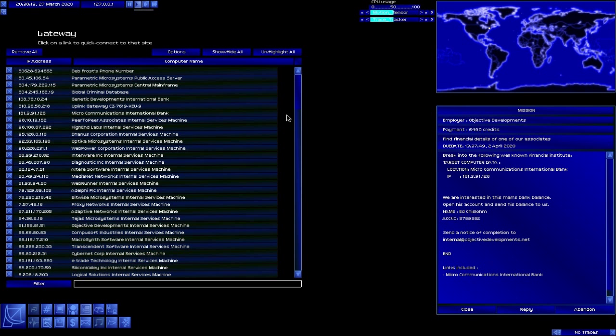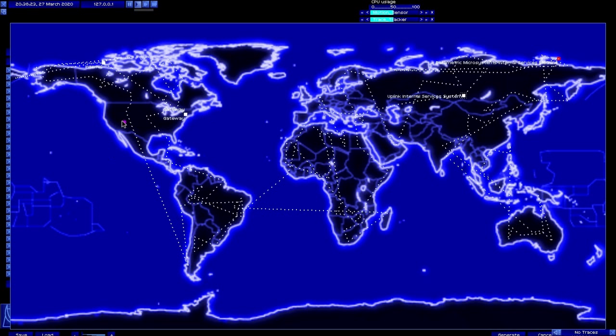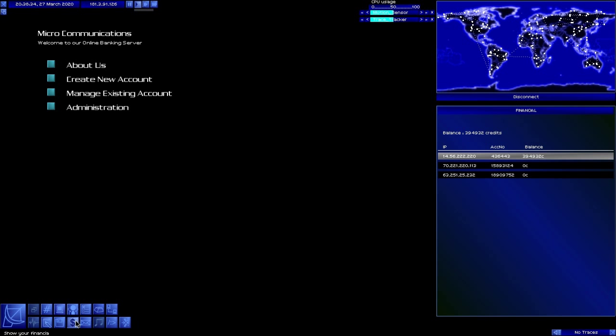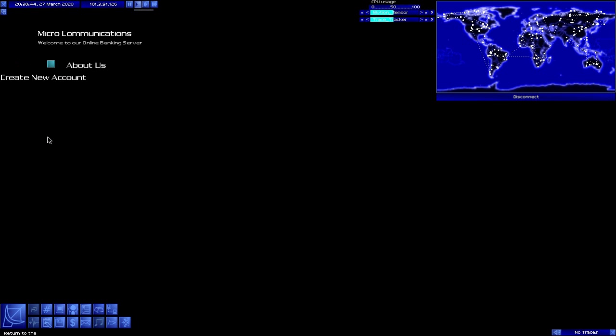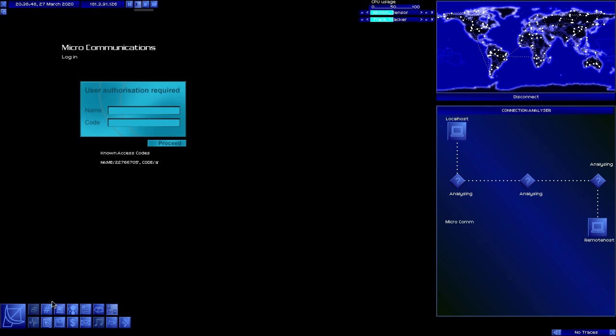Let's untag all this stuff. We need microcommunications tagged. Let's load our bounce path, connect to the bank. Now, do we have an account on this bank? No, we don't have an account, so let's go ahead and create an account. Okay. We have an account on this bank now. Let's get out of here. Let's go to manage an existing account, and now let's bypass their security.